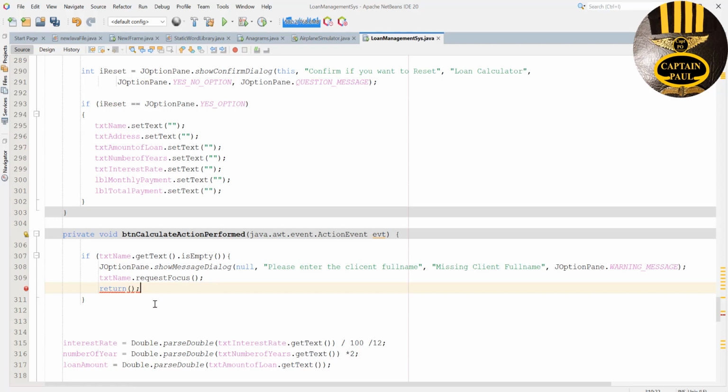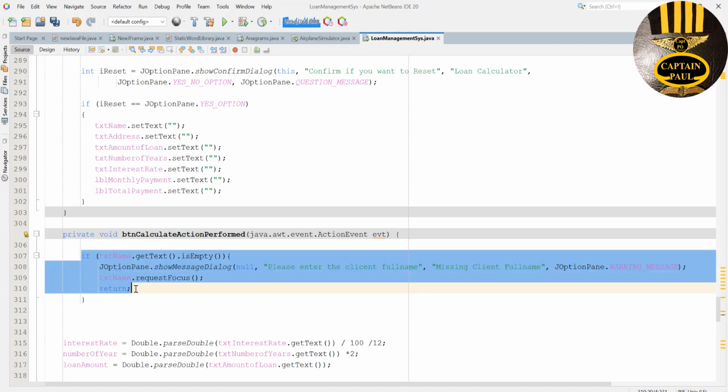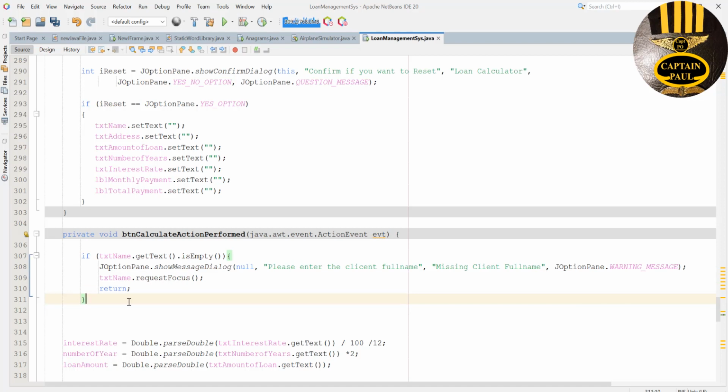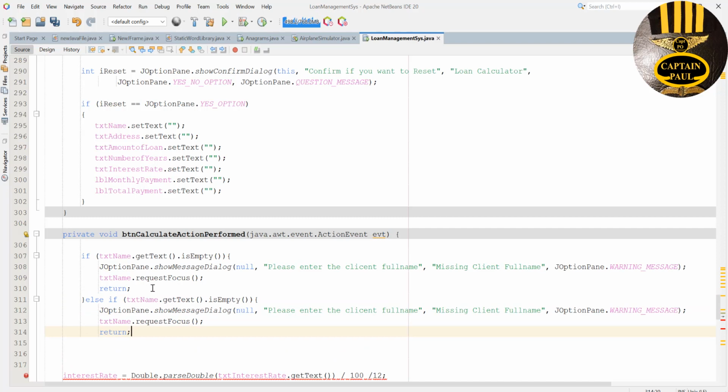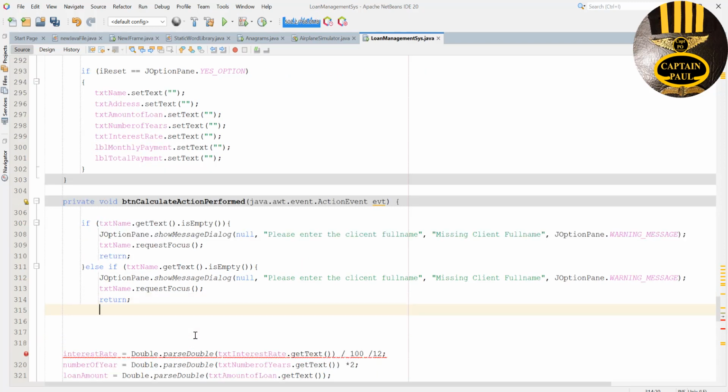Okay. Now the next thing is I'm going to copy all of this and just use else. Else if is an address. Okay, let's close this. Right. Else if this address, change this to address.